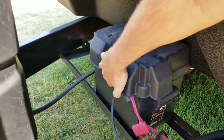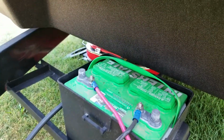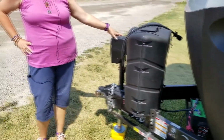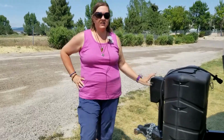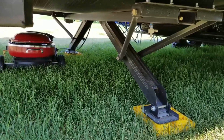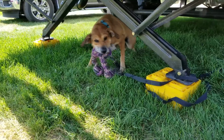And what this battery does is it provides us with a little bit of power. If Jesse can get the top off. So this battery provides us with a little bit of power to some essential aspects of the trailer. This battery powers the lights inside. It powers our automatic jack. Is that what I want to say? Tongue jack. Tongue jack, yeah. It's the tongue jack, and it also powers the stabilizers, which are little feet that come down underneath the trailer to help keep the trailer from rocking around so much when you're walking inside. So those stabilizers and the tongue jack are powered through our house battery, as well as inside some of our lights and a few fans.